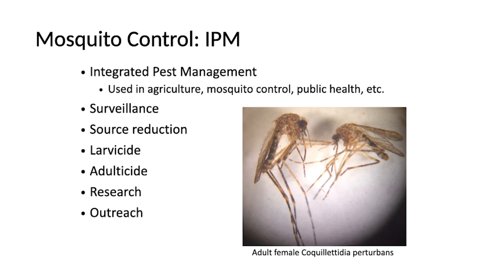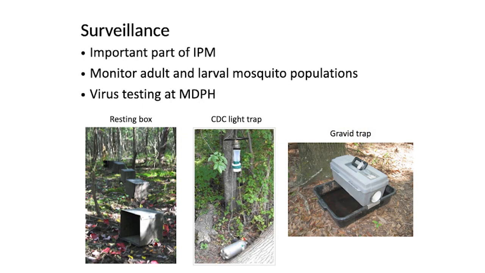For today, I'm going to focus on three things that I'm responsible for as the entomologist at our county: surveillance, research, and outreach. Surveillance is a very important part of integrated pest management because we can't control mosquitoes without knowing where they are in the environment. We use a lot of different traps. I like to include pictures of our traps because sometimes people come across them in the environment and are concerned — we've had people call our gravid traps bombs before. So we have signs on everything noting it's for disease monitoring and mosquito monitoring. We trap adult mosquitoes all through the summer and I identify them to species.